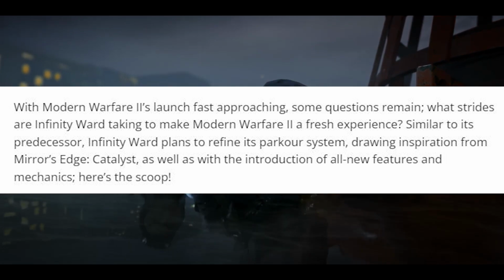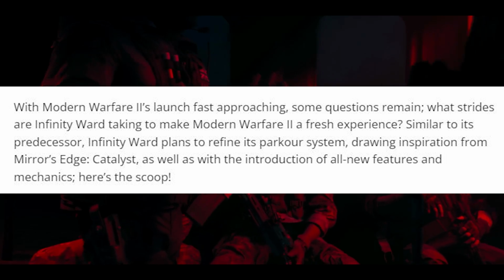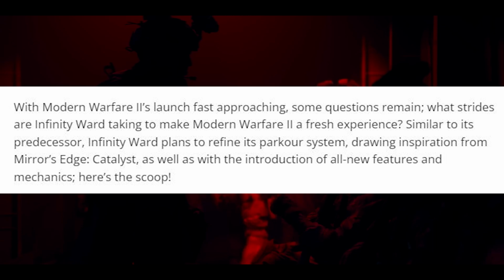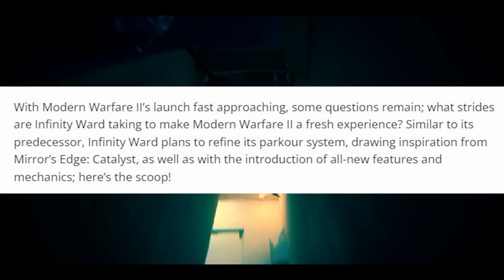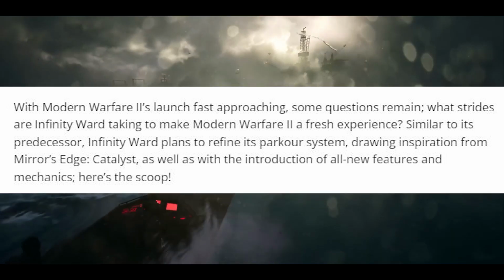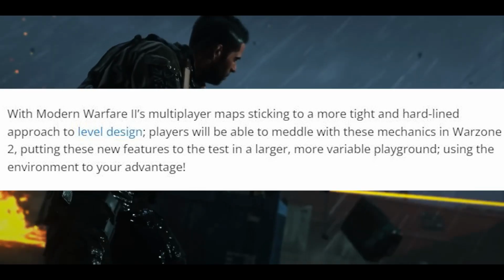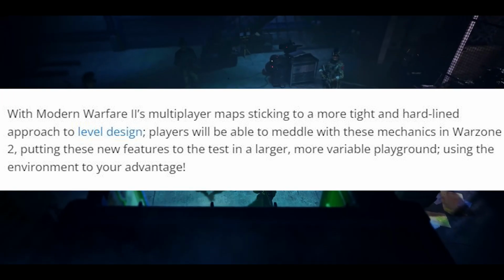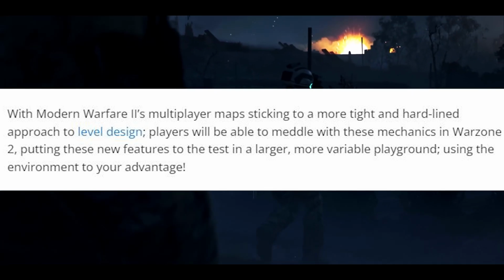So, with Modern Warfare 2's launch fast approaching, some questions remain. What strides are Infinity Ward taking to make Modern Warfare 2 a fresh experience? Similar to its predecessor, Infinity Ward plans to refine its parkour system, drawing inspiration from Mirror's Edge Catalyst, as well as the introduction of all new features and mechanics. Here's the scoop. With Modern Warfare 2's multiplayer maps sticking to a more tight and hard-lined approach to level design, players will be able to meddle with these mechanics in Warzone 2, putting these new features to the test in a larger, more variable playground, using the environment to your advantage.